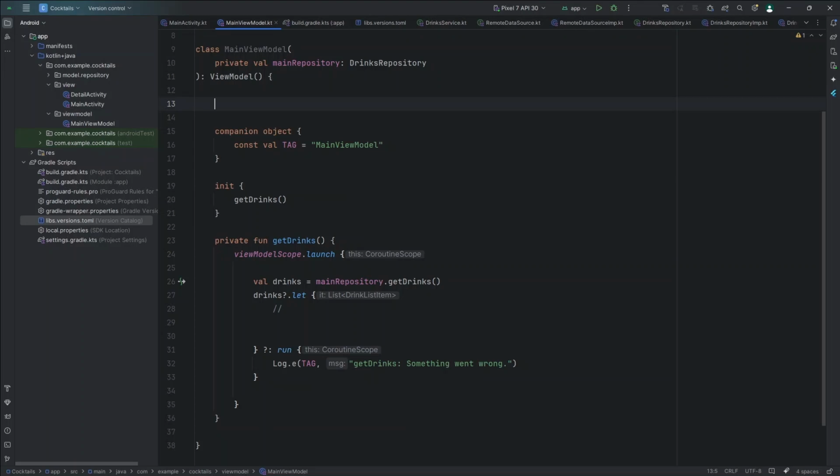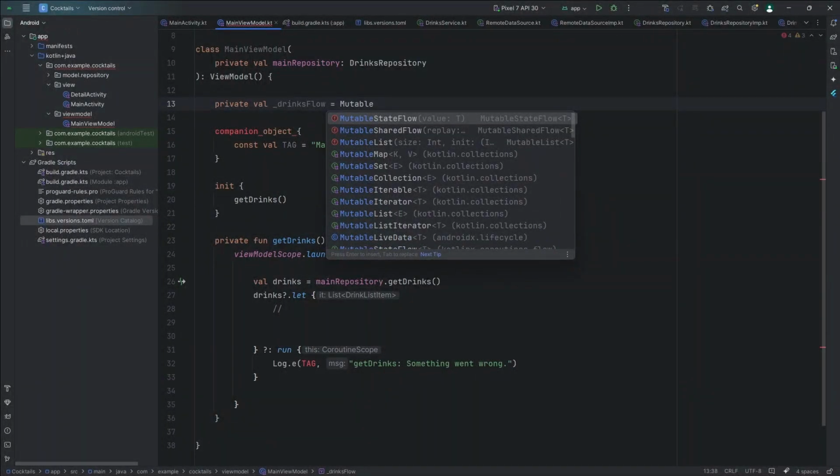I'll prefer the flows because it's newer and has much more error handling than the live data. So let's create a flow for this one. This will be strings flow, and this will be mutable.